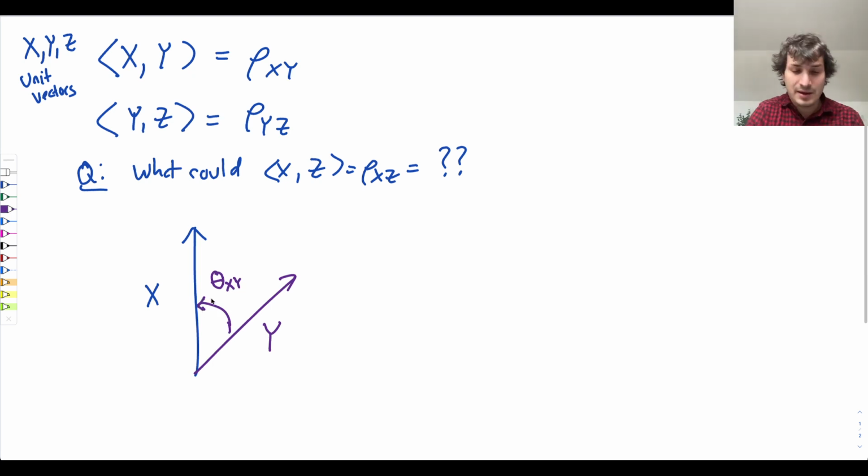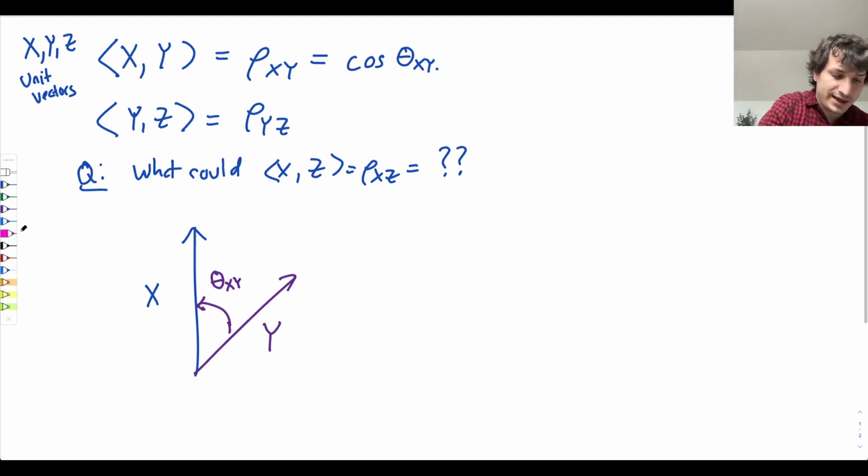And that appears in the following relationship. The correlation is the cosine of the angle theta xy. So the inner product is the cosine of the angle. And your brain is very good at dealing with arrows and pictures and angles. And you can translate all of that goodness into the correlations through just the fact that the cosine of the angle is exactly the correlation you're looking for. Okay, so that was the angle between X and Y.